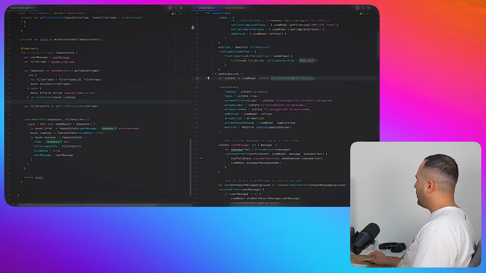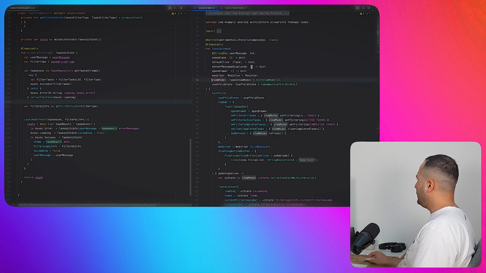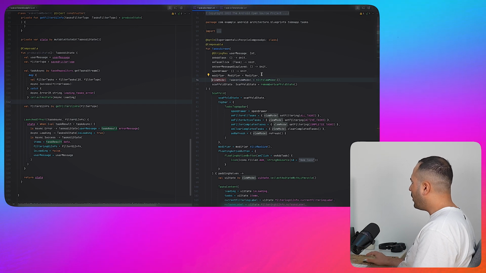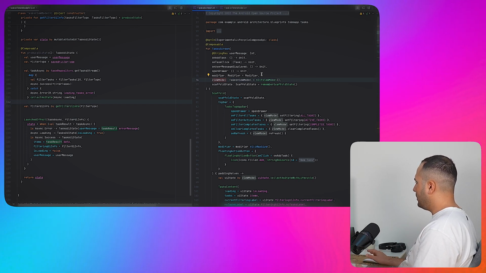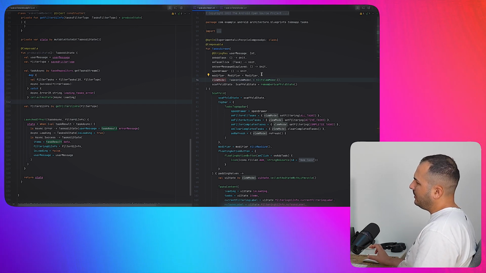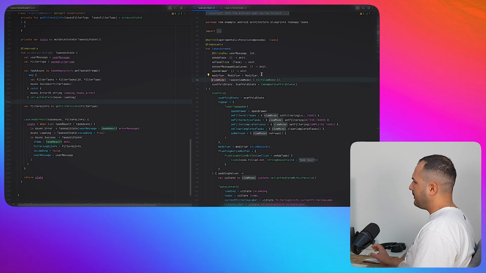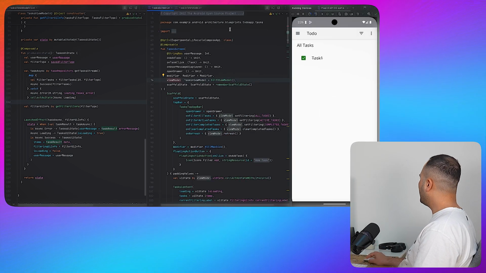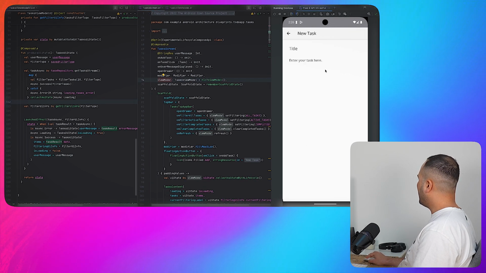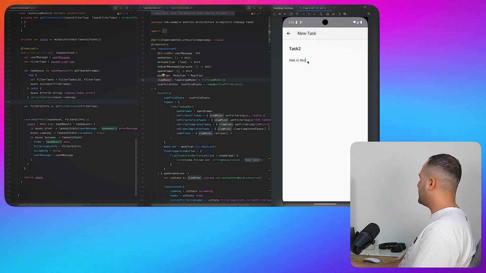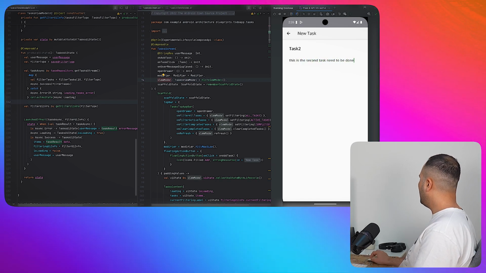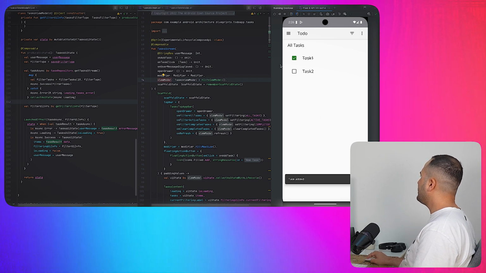Before switching to the new task view model we created, I want to execute the current implementation to see how it looks, and then switch to the task view model version 2 with the help of composable states. This is the application. It's working fine. Let me create task 2. This is the second task to be done. And yeah, it seems to be working fine.